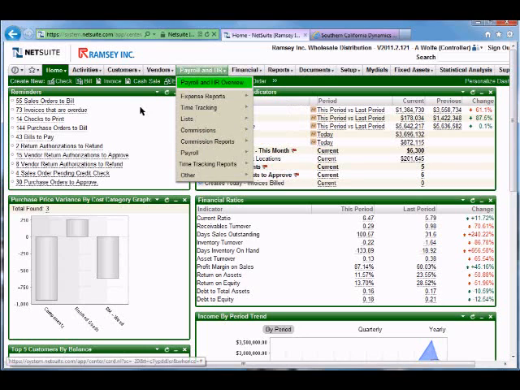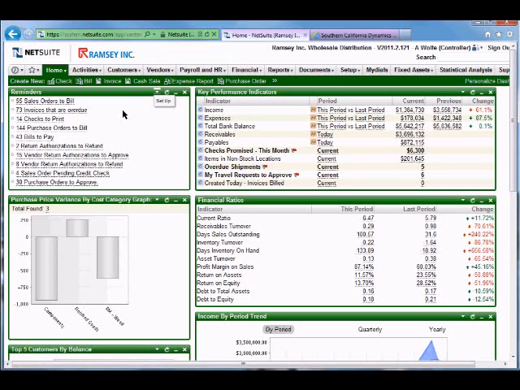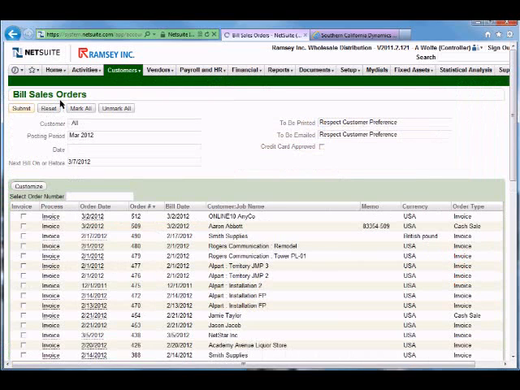His reminders include 55 sales orders that need to be billed, and we can always refresh that view and then drill back on the sales orders that need to be fulfilled. At the very top, we have our AnyCo. We can mark that this is now ready to be invoiced, and then submit that invoice into the system.